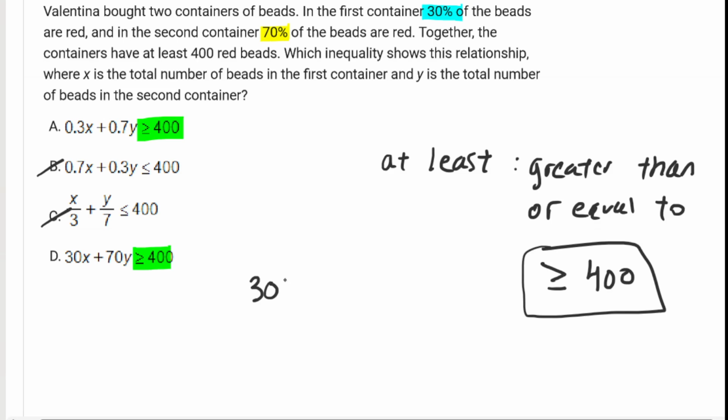So recall that if you have 30%, then when you write that in an inequality, you have to take the 30% and divide by 100. Now you can do that in a calculator, or you can remember that that basically means taking a decimal point and moving it 2 places to the left. So if you did that, you would get 0.30. So we need to make sure we pick the inequality with 0.30. 0.30, of course, is the same thing as 0.3. So if you look at the remaining choices, we have 0.3 right there. So D was wrong because it failed to convert the percentage into a decimal.